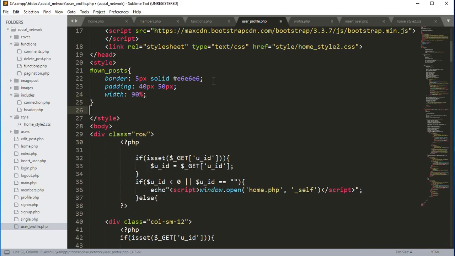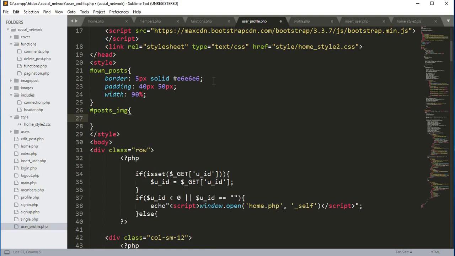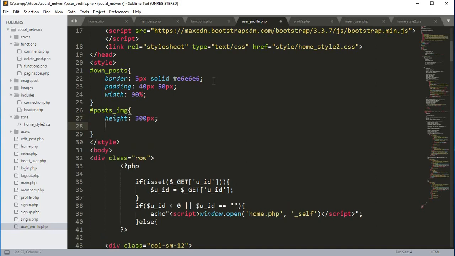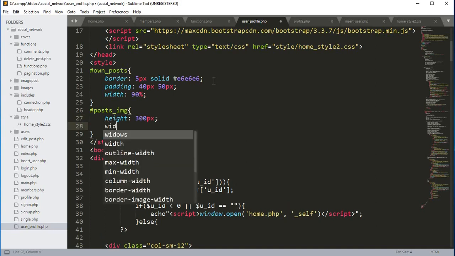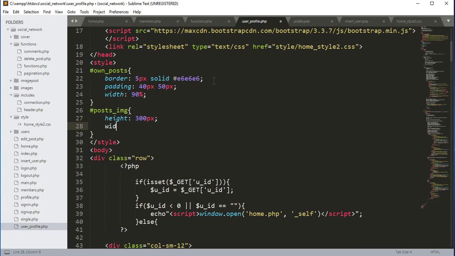After the on_post we will design the post img, the posts img div, and its height will be I think 300px, and width will be 100%.